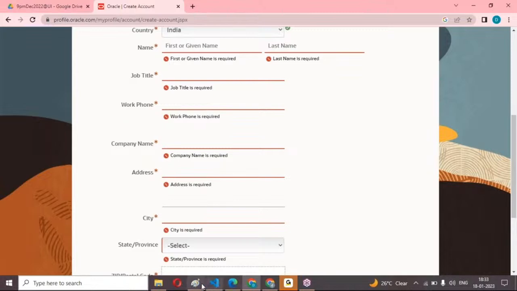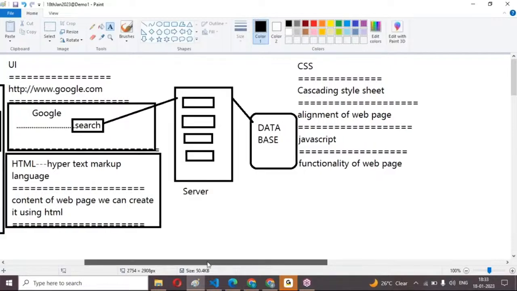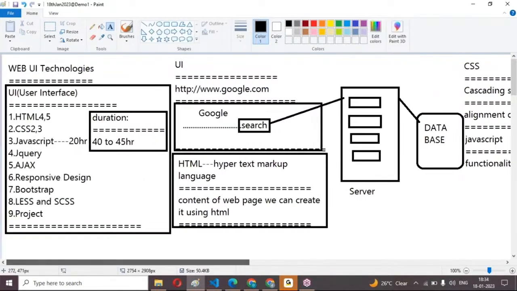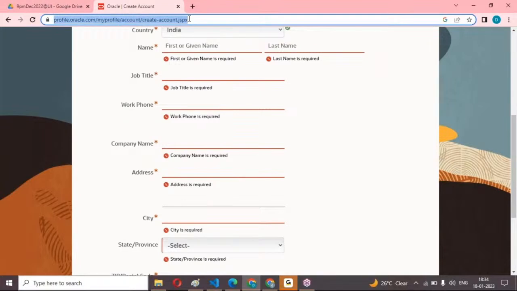Majorly, in today's session we discussed what is the use of HTML, what is the use of CSS, and the basic use of JavaScript. Okay, I'll show you some real-time websites. Here this is one UI page. From this URL we can understand this web page is interacting with the front end. The front end is interacting with a server. That server page here is our Java page.